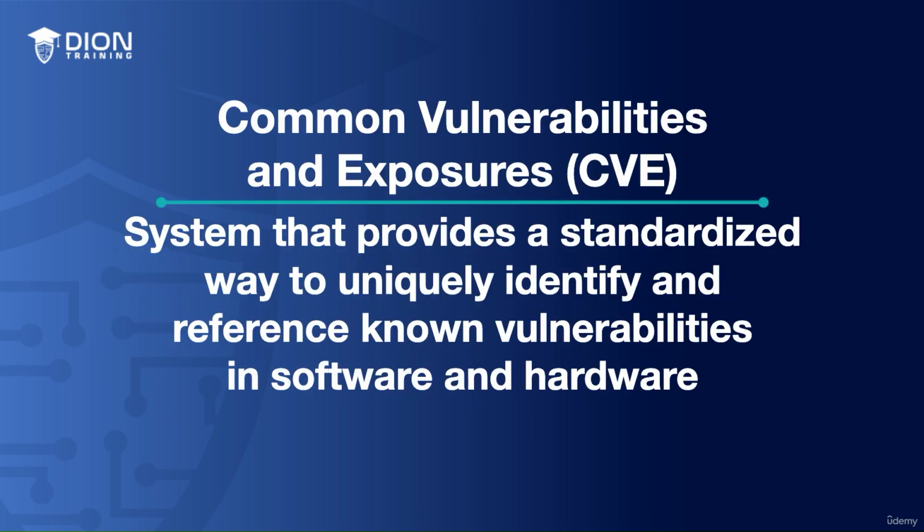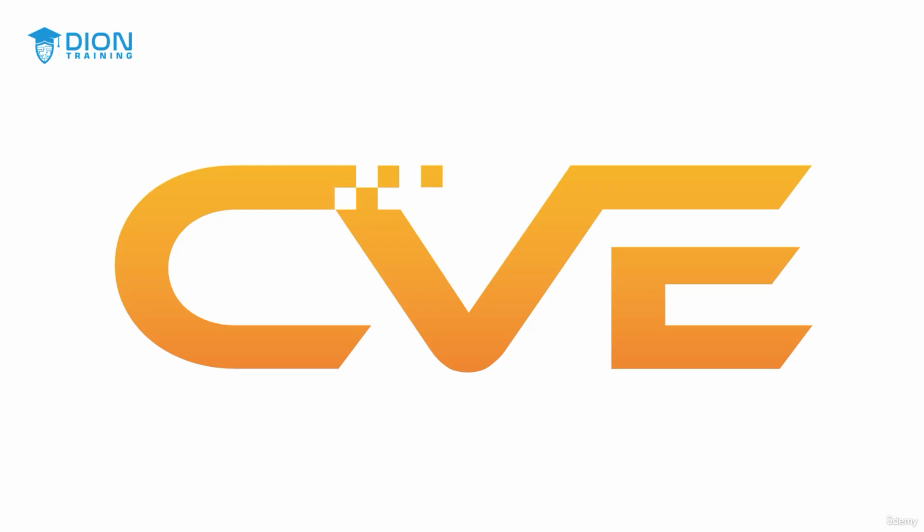Another way for us to gain information about our vulnerabilities that we can use to aid in the classification of our vulnerabilities is something known as a CVE, or a Common Vulnerabilities and Exposures. Now, the Common Vulnerabilities and Exposures System is going to contain a large database of every known vulnerability in the world. Each vulnerability will be assigned a specific CVE number, and this can be used to look up the relevant information about that vulnerability at the website cve.mitre.org. Now, this CVE database serves as a valuable reference for cybersecurity professionals to provide us with a detailed description, potential impact, and references to solutions or workarounds for each vulnerability that's been identified.